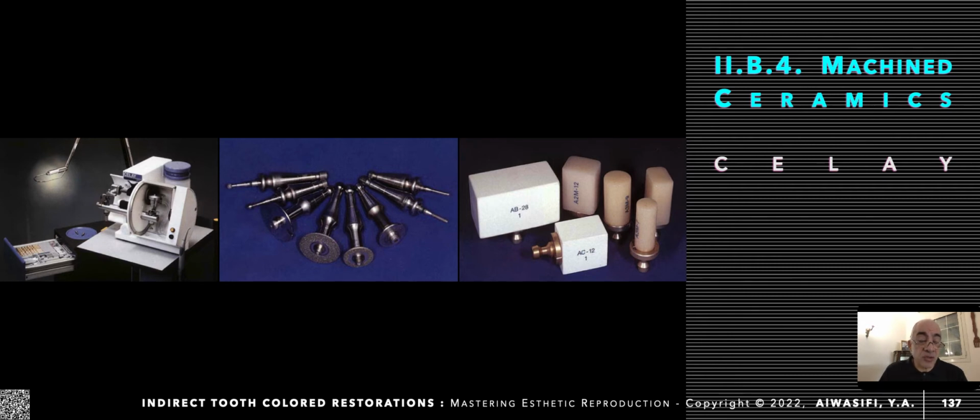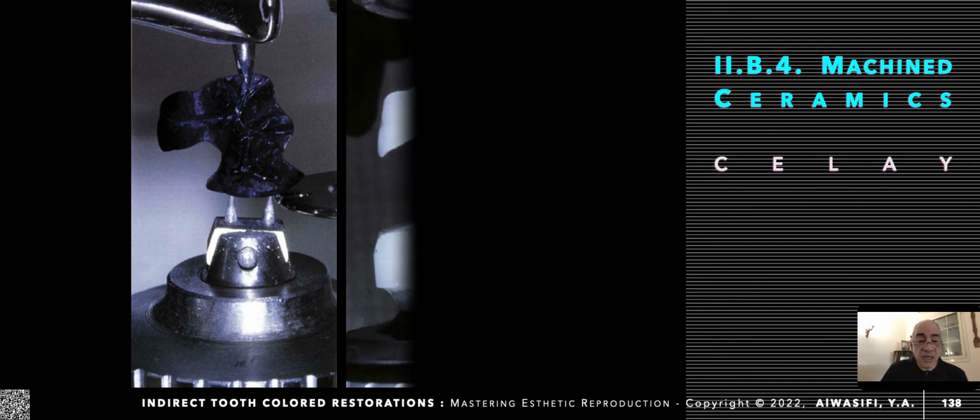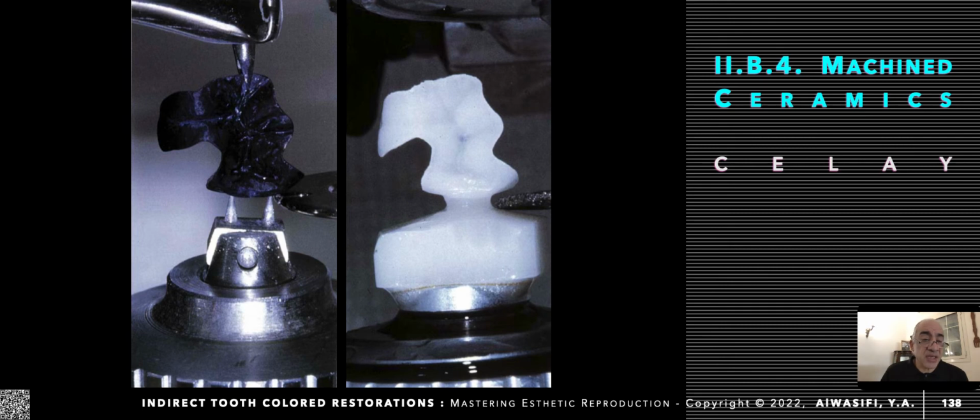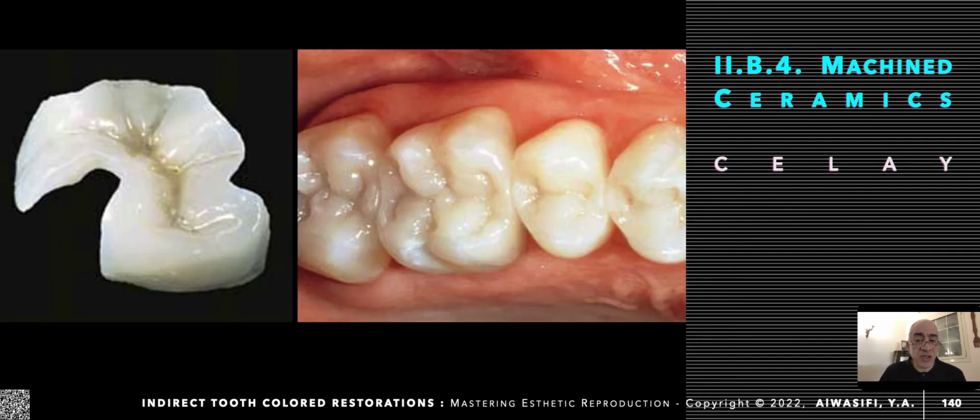Those are the cutting tools used, and those are the ceramic blocks that could be used. This is the pro inlay fixed in its place, and the tracer is completing its job by tracing all the fine details. That's why it appears blue, and this is the completed restoration, typically similar to that, and you could note that they are placed at the same angle, at the same level. This is also another photograph showing the block, how it is cut to reproduce the surface anatomy. This is the final restoration, and the final restoration cemented into place.